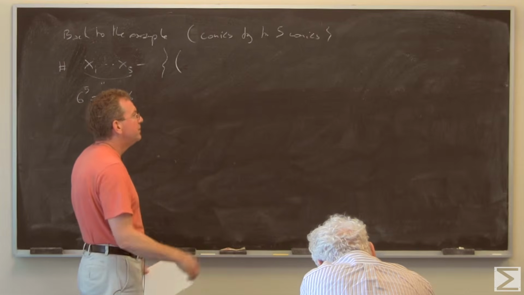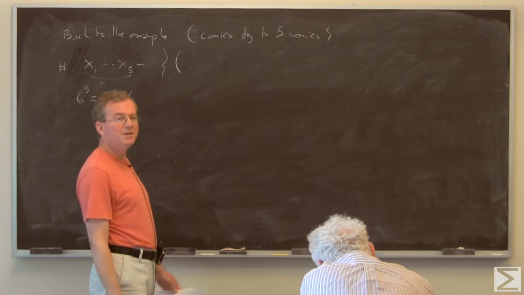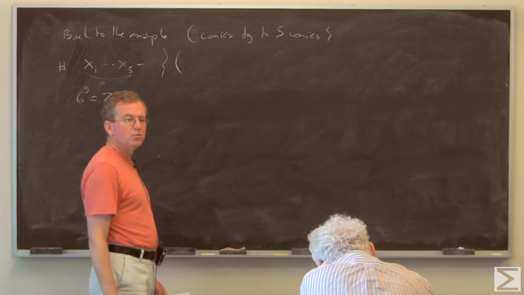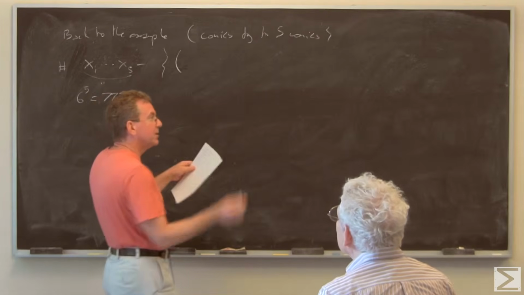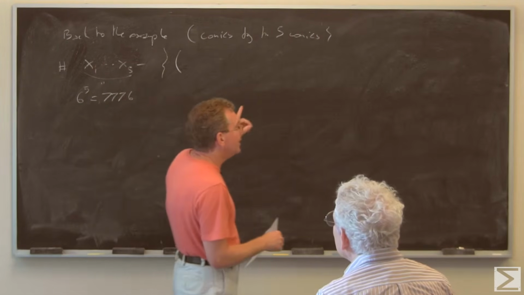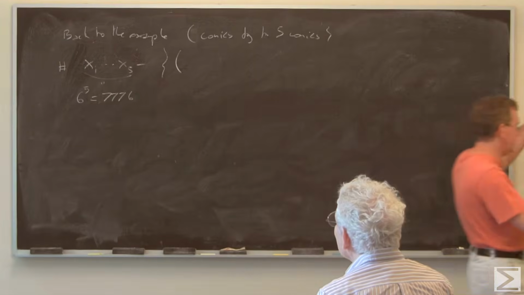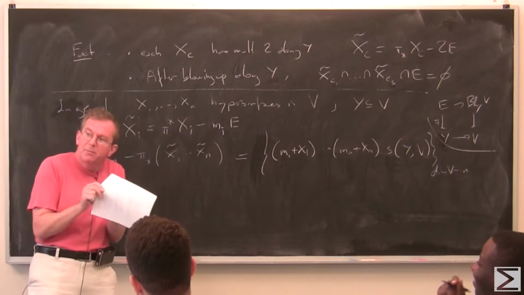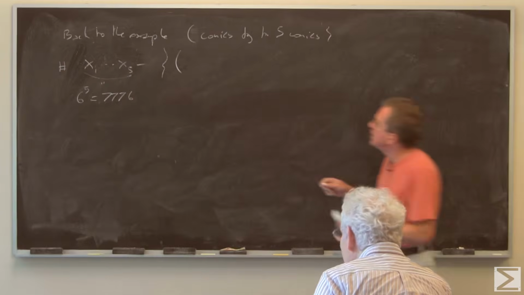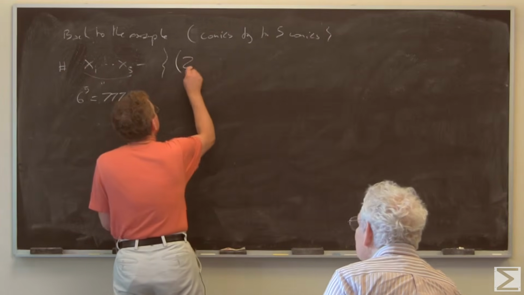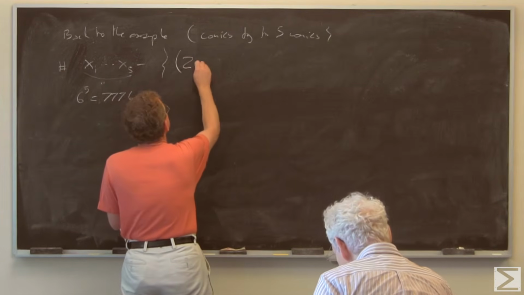I'm not going to recall the notation from yesterday because it's on video, so the poor people who may be watching this after the fact can just rewind. But I had big H as the hyperplane in P5, little h as the hyperplane in P2. And in this case, I told you my multiplicity is 2, that's my Mi.